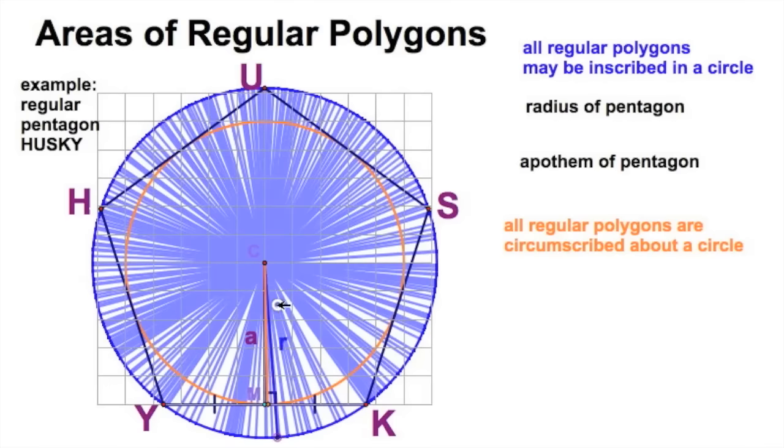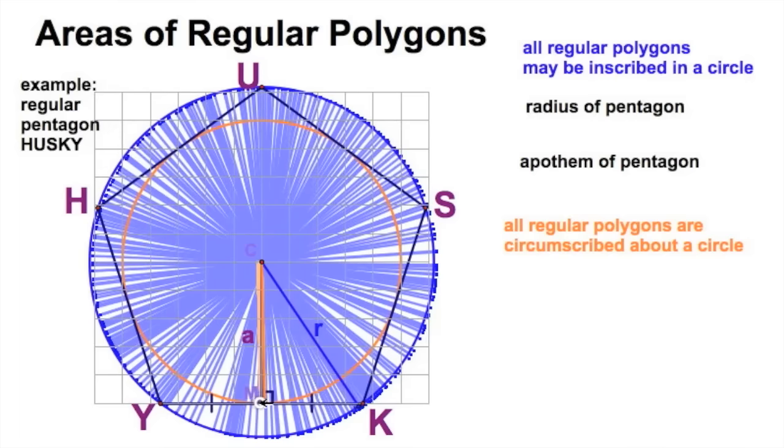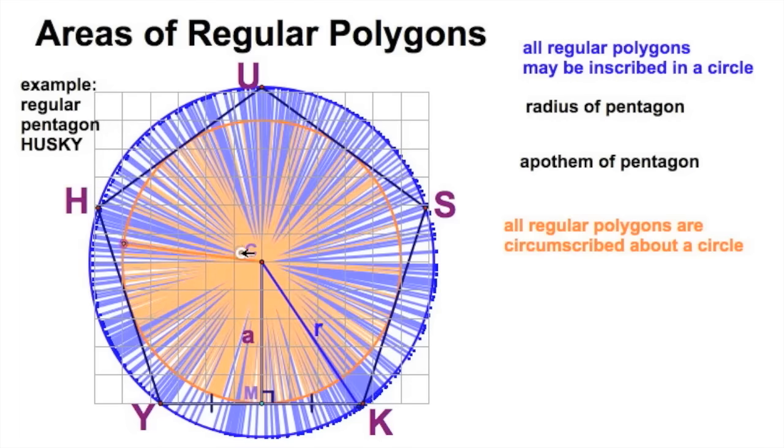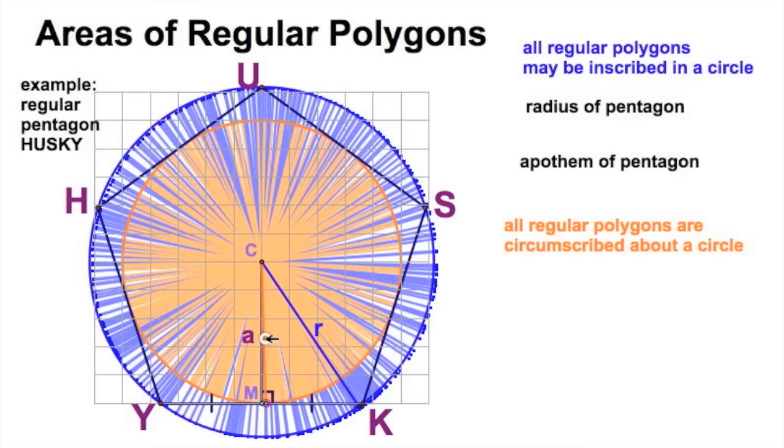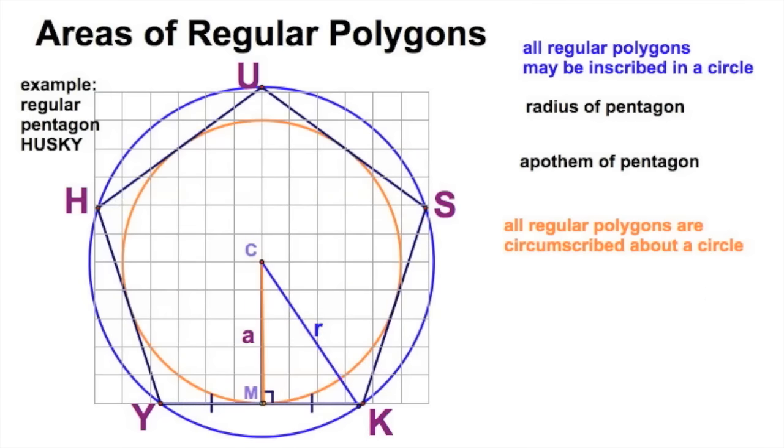Let's suppose I found the area of this circle. And then, let's suppose I found the area of this circle. Well, it seems like there's a relationship here. I could say I find those two areas, and I've got the blue area, I'll call it, and the orange area. And what makes sense? Well, how about that this figure should be somewhere in between those two? Just look at it.